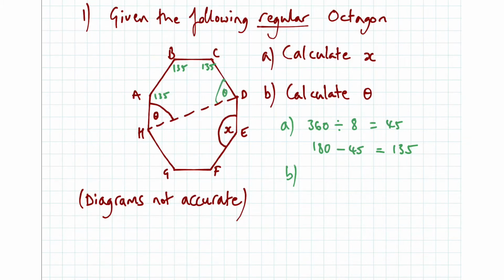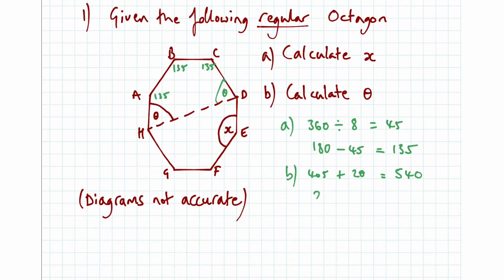So we must have 405 plus 2 of those thetas equals the sum of the angles for, which if you look carefully, it's actually a pentagon, this thing here. It's not a regular pentagon, but it is a pentagon. It doesn't matter that it's regular. It adds up to 540, the internal angles there. So let's just write that down, 540.